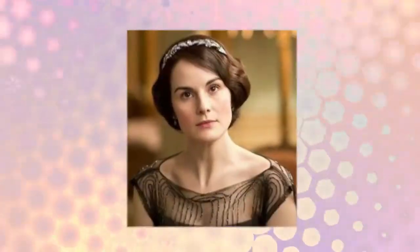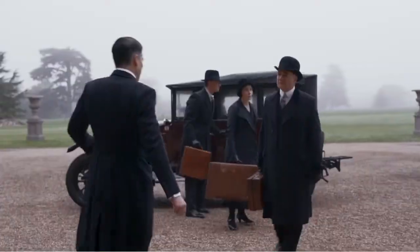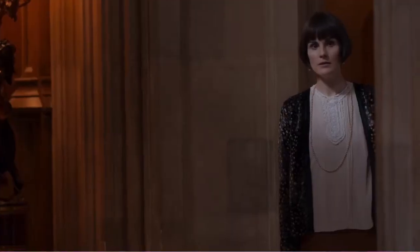When the show was first made, the people who made it already had a few actors in mind for certain parts. Casting director Jill Trevellick said that she had Maggie Smith, who plays Violet Crawley, Michelle Dockery, who plays Lady Mary, Dan Stevens, who plays Matthew Crawley, and Hugh Bonneville, who plays Robert Crawley, in mind from the start. Some roles like John Bates were harder to fill because so much care had to be taken to get the part right. In the end, Brendan Coyle was the right choice, and it's hard to imagine anyone else as Bates.